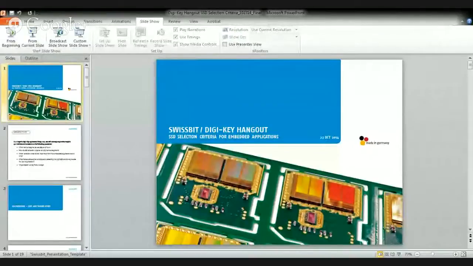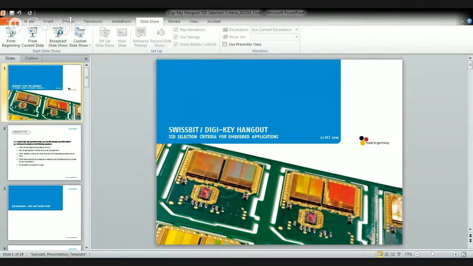Today we're going to cover various topics in terms of SSD selection criteria for embedded applications. At the end of this, we'll open it up for questions. So we'll start with going through the different market segments for how SSDs are used in each segment, and then we'll talk about the criteria for what are selected in these SSD markets and used. Also, we'll talk about the criteria that are most important for embedded applications and why. Lastly, we'll consider what factors should be considered when you're selecting an SSD solutions provider for your application, and why Swissbit, and what are the key takeaways.